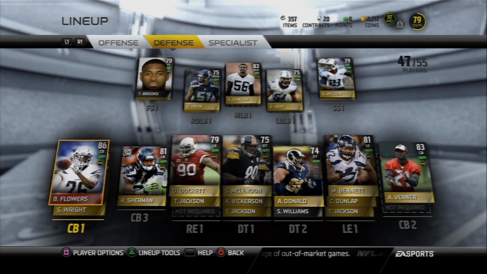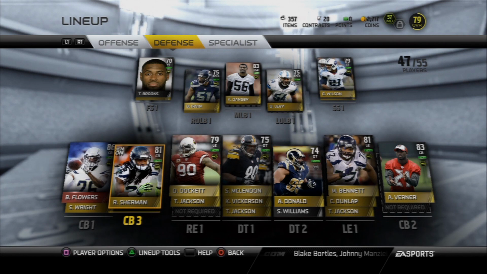Richard Sherman was my second cornerback, and Werner was my first. So I moved Richard Sherman to the slot. He won't be there for long. That's the free card that all of you guys got. He's an 81 overall right now, but I think after September 5th or 7th, he's going to drop to the 70s. So he's going to need to be replaced, but for right now, he's at cornerback number 3.